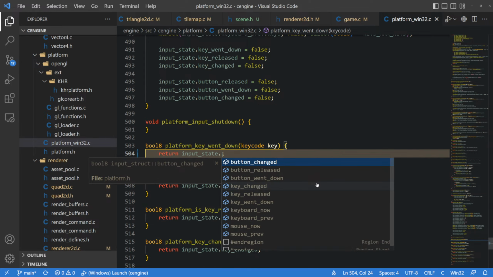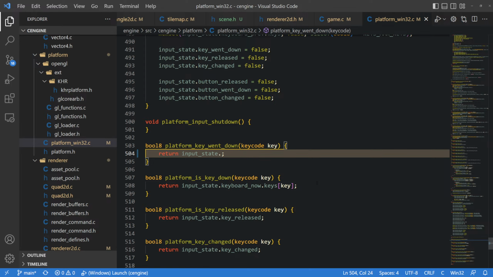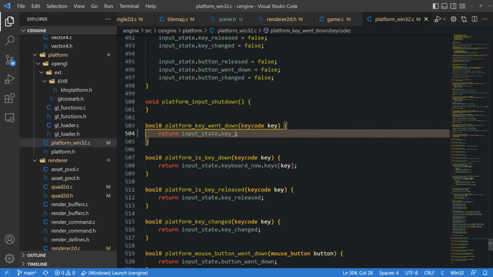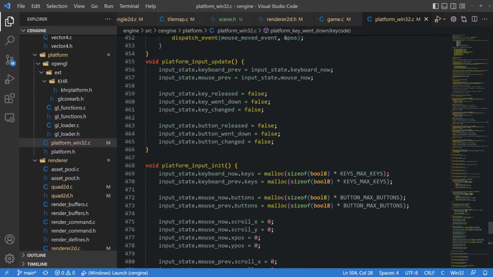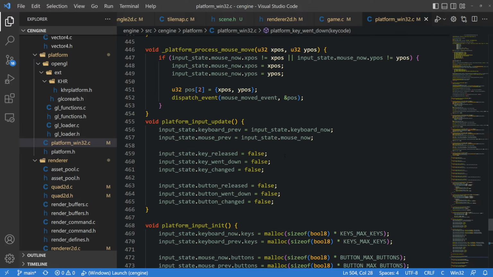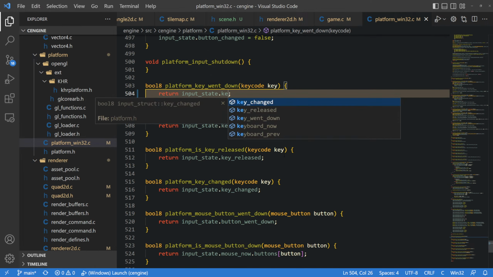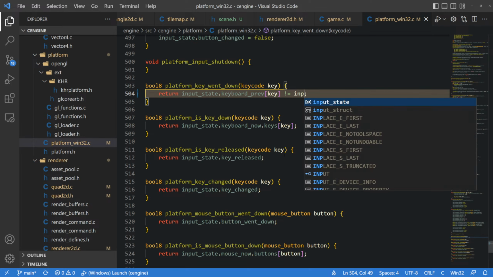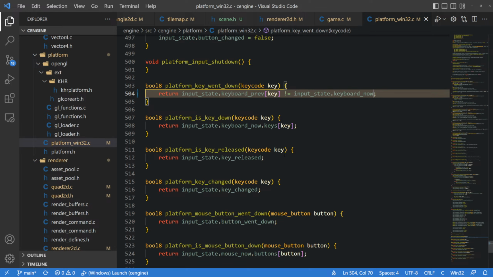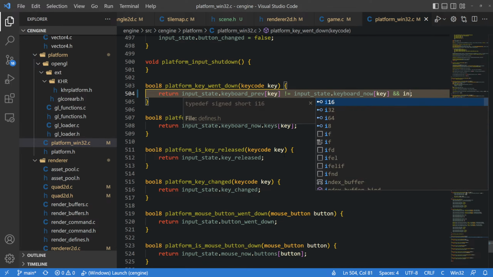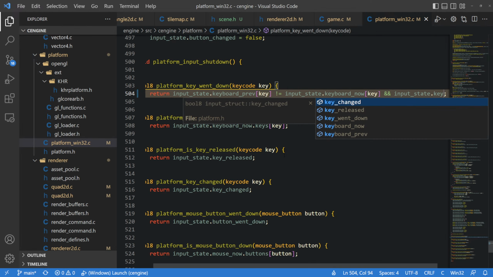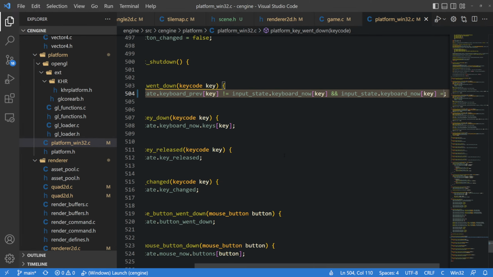This is done. We do input state dot keyboard, dot keyboard previous add key not equal input state dot keyboard now add key, and input state dot keyboard now add key is equal to true.